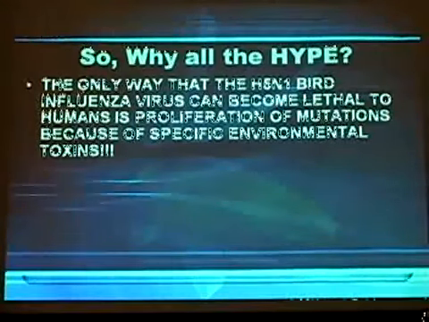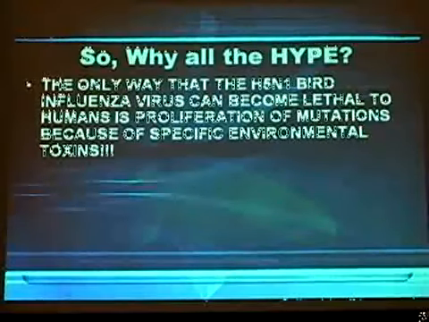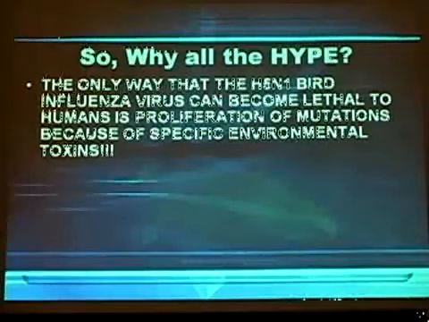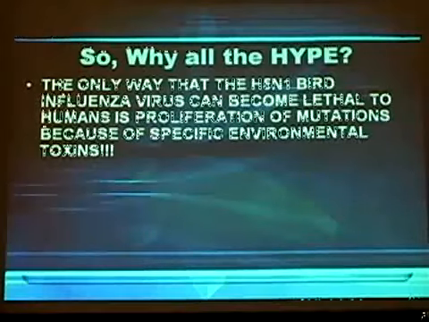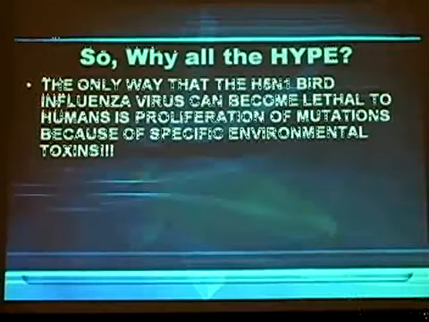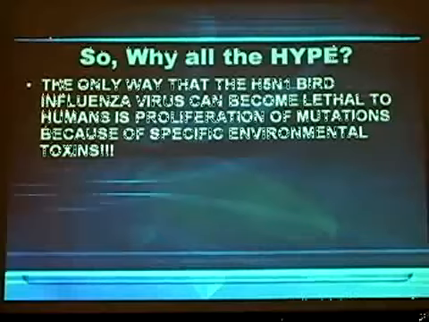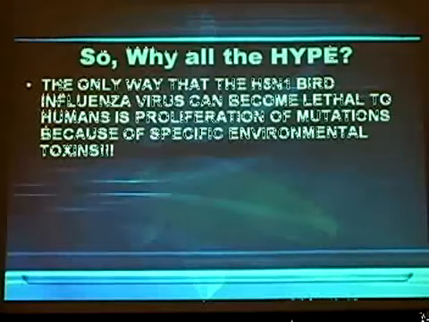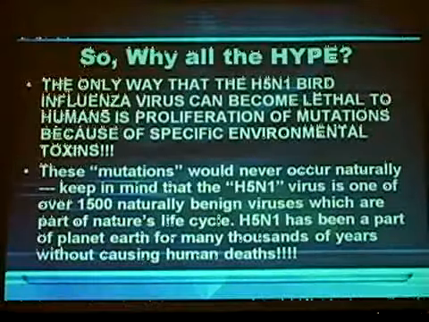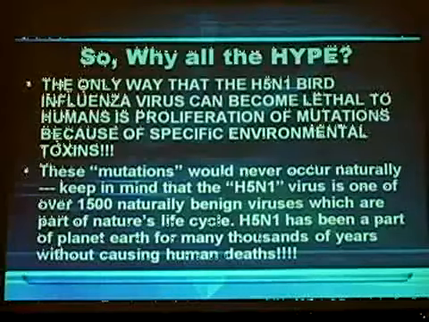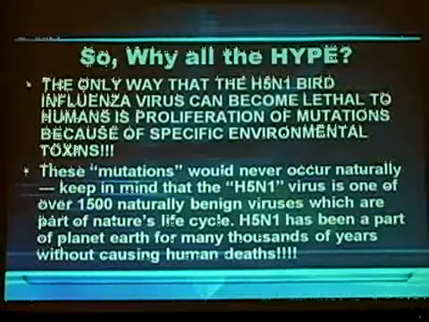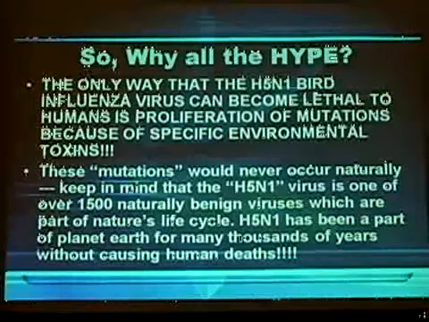And that is simply when the bird flu H5N1 mutates because of specific environmental toxic loads. Heavy toxins such as PCBs, such as other types of neurotoxic gases. Those types of toxic chemicals can cause mutation, which can then jump from the bird to the human population. Now, these mutations, I have to emphasize, just never do occur naturally. It's only when we see human-introduced toxins, where humans have messed with Mother Nature, basically, that we see these mutations happen.